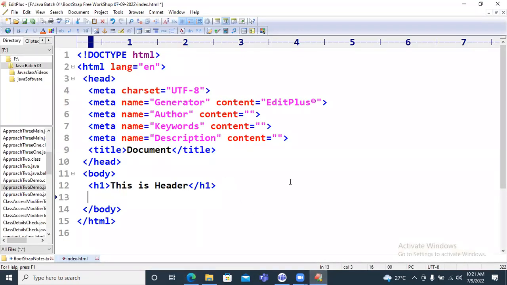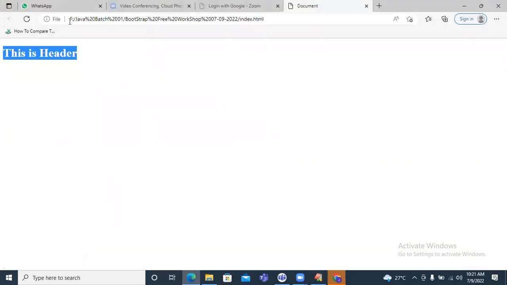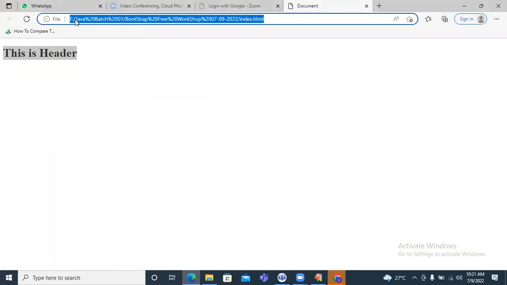Similarly, we have H2. Whenever you open a tag, you must close the tag immediately. Okay, so this is header 2 and this is header 1. Let me go here and just refresh it.